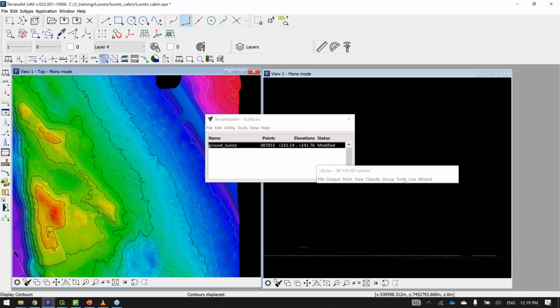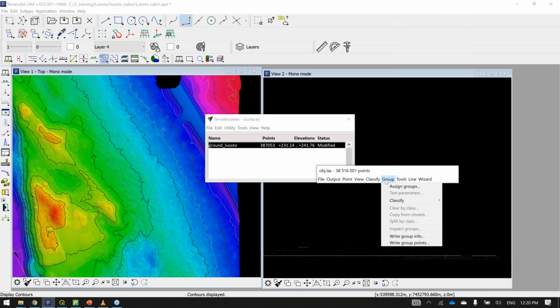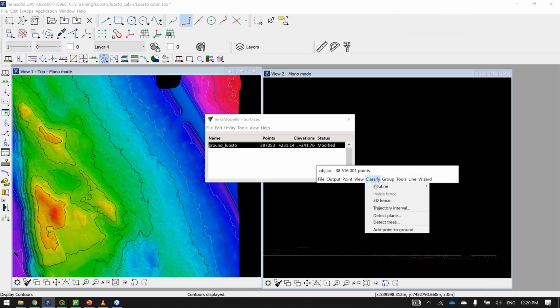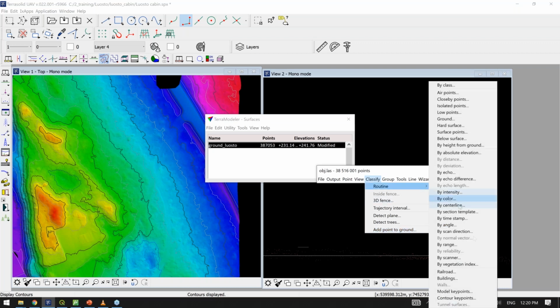It is also possible to use a classification routine to classify contour key points. Then the software would choose the points where the relief is changing and use only those for the contour production.